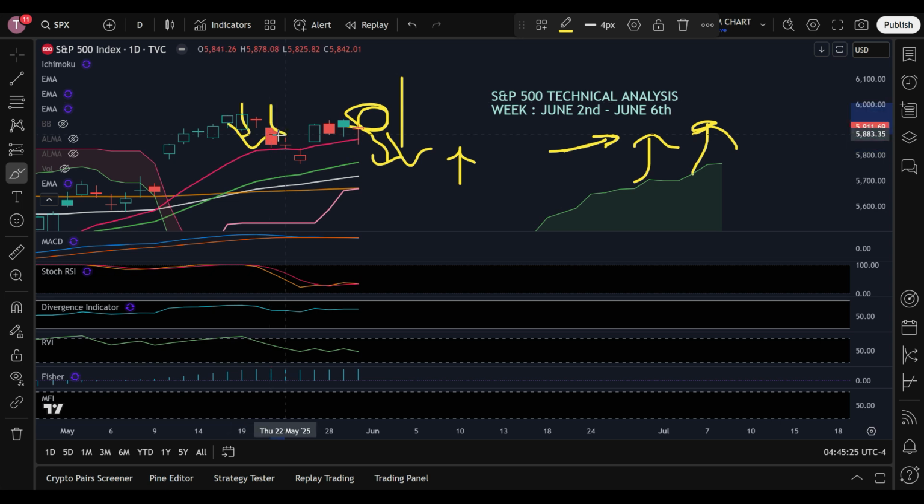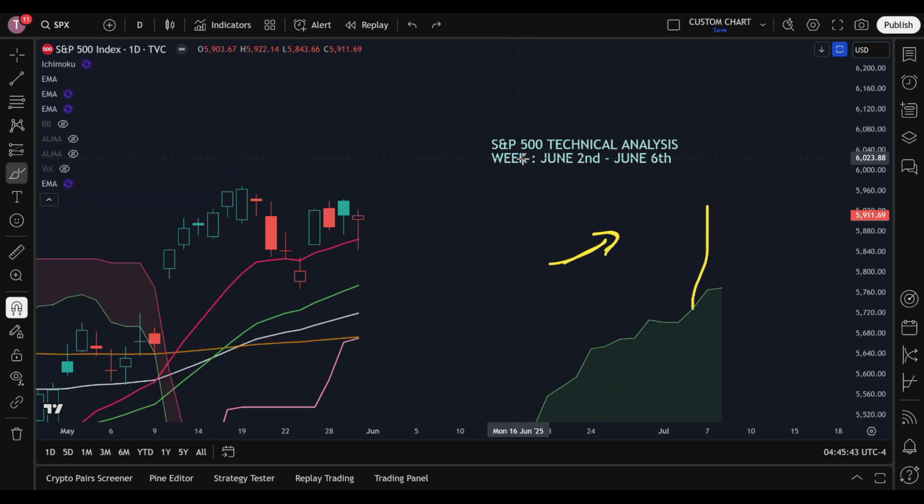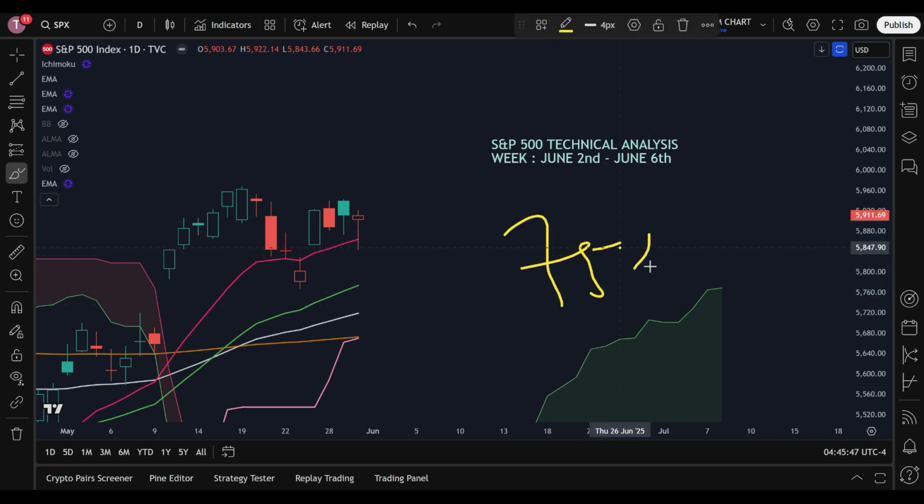Now bearish stochastic RSI, bearish MACD, this indicates bearish side pressure, okay, and limits the bullish side movement. Means in the bullish side it will struggle, in the bearish side it can come down easily. Okay, so in this manner the S&P 500 will be seen or considered as 75% bullish or 80% bullish, you can say, on the daily chart.